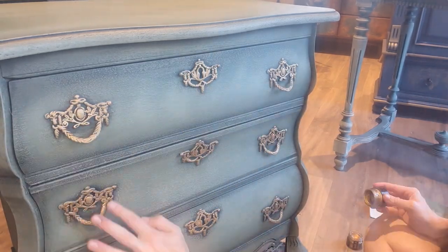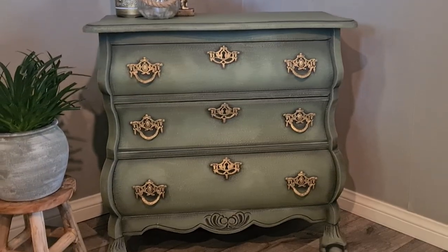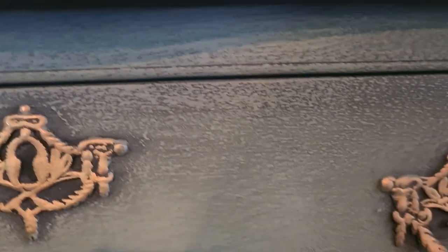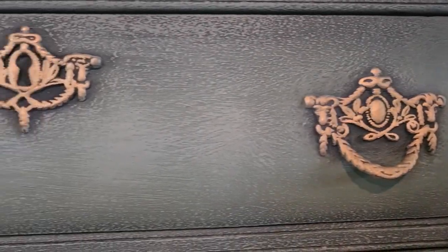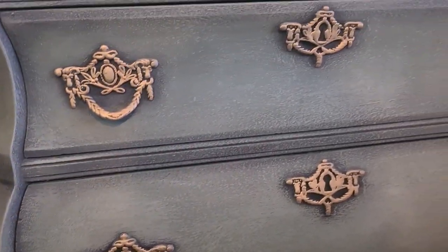And we are done. Before I reveal the final result, let's have a quick look at how this chest used to look — and here is how it looks now. Look at the remarkable result of our artistic odyssey. This small chest of drawers, once unremarkable, now stands transformed into an enchanting work of art. Graphite, Olive, and Chateau Grey — a perfect combination to create a timeless elegance. Preserved with clear wax, accentuated with black wax, and adorned with a bit of pale gold patina, this chest now lights up any room — a treasure rediscovered, a story retold.